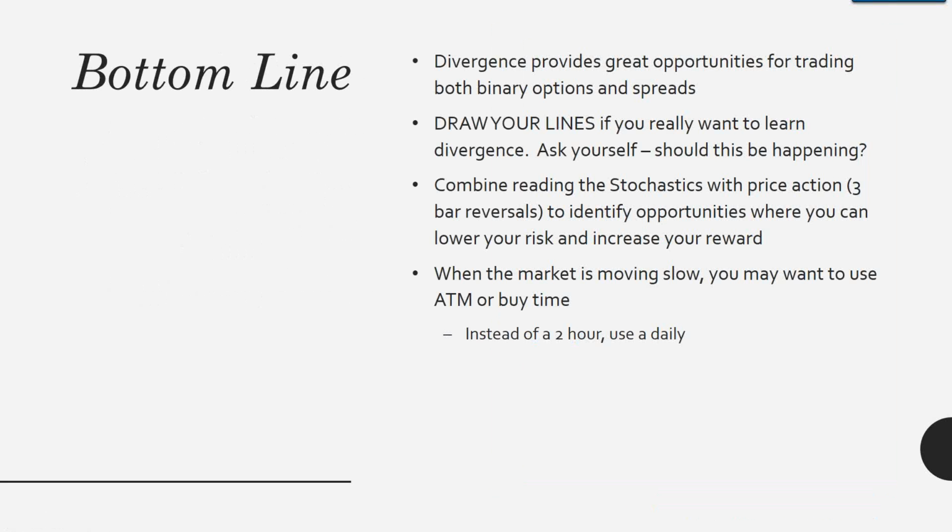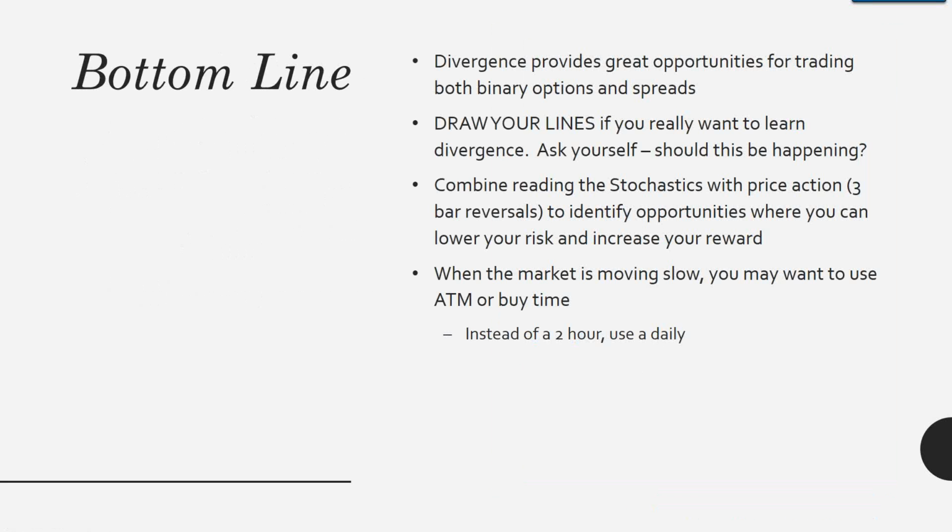Divergence does provide great opportunities for trading both binary options and spreads. Now, when do you choose a binary option versus a spread? It depends on what kind of movement you are anticipating. If you're anticipating a large move, I would go with a spread. If you're not really sure if it's going to move a lot, I would choose a binary option.